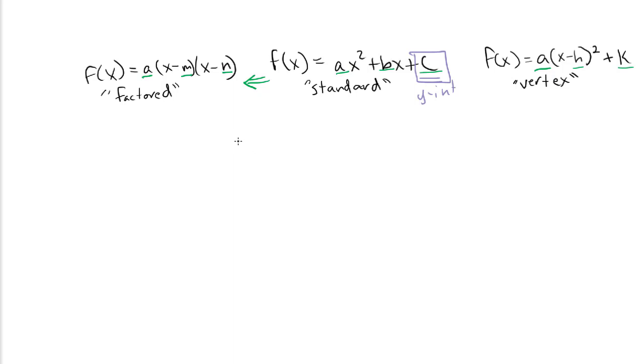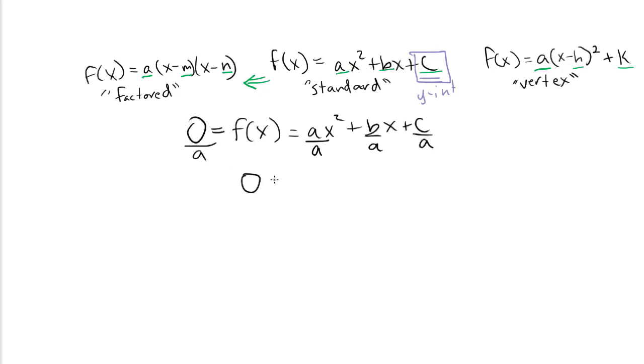Let's see that as follows. Let's start with our standard form quadratic, and we're not defining the a, b, and c variables. We're going to solve for x in terms of those constants. So whatever constant we choose to put in there, we're going to get a solution if we set f of x equal to 0, our typical approach. Let's complete the square on this. So when I complete the square, I usually like to make my leading coefficient 1. So I'm going to divide through on both sides by a.